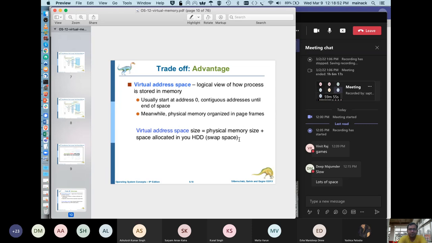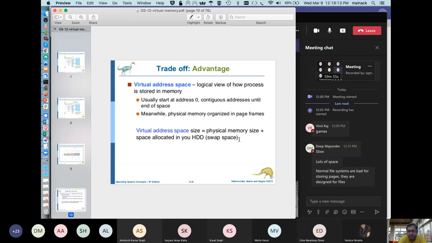Any idea? Some of you might have heard the term swap space, right? You need to set the swap space in Linux while installing, like how much the swap space should be. So why don't people use the whole hard drive as swap space?